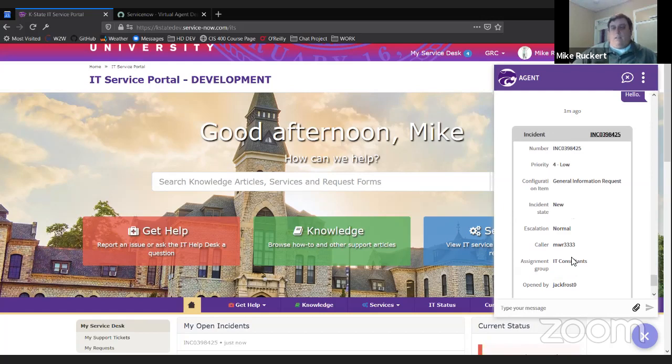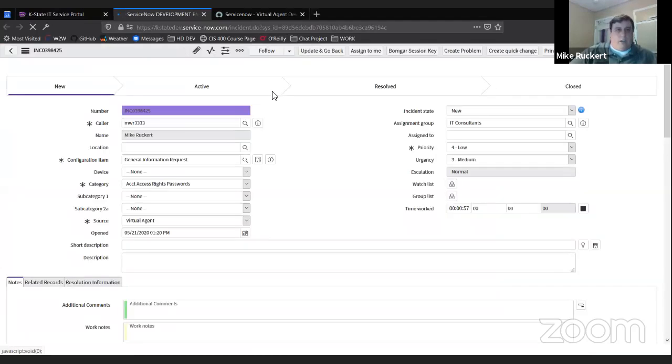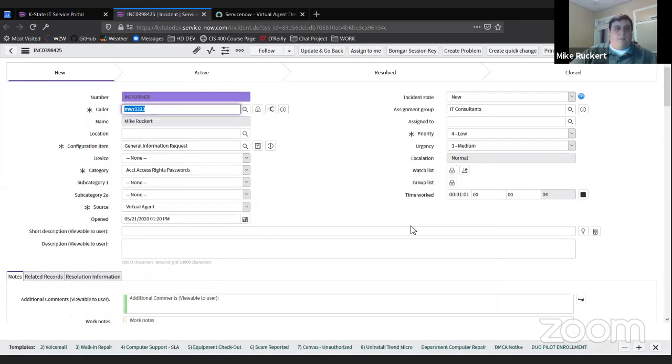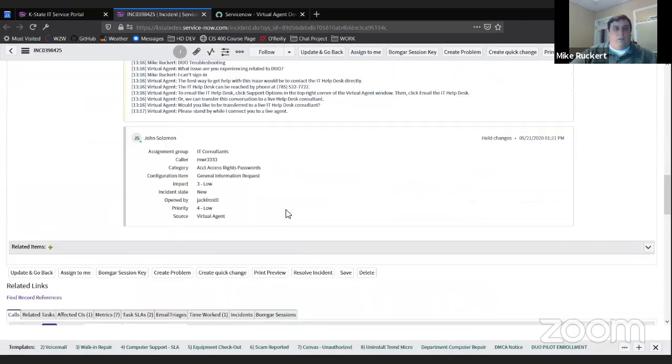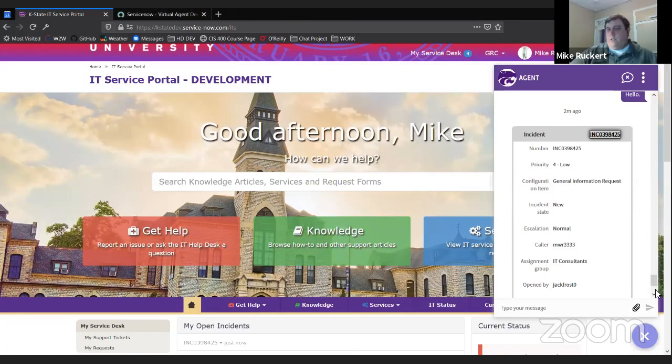And as the customer, I can click this link here to open up the ticket if I needed to, so that way I could check on the status of it. And it has all the information in it. So that is just a quick demonstration of the chatbot in action.